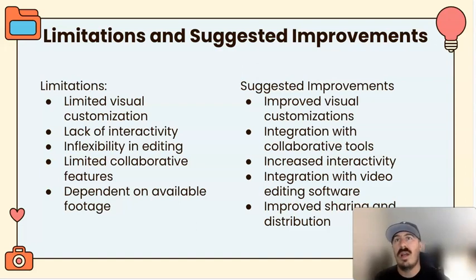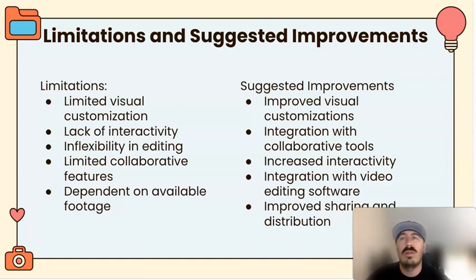And then the biggest limitation I have is the collaborative feature. It facilitates collaboration among students working in a group video project, but any app can do that. iMovie does not provide advanced collaboration features such as real-time editing or commenting. As students are working on the project, it's device specific. So you can't have like 5 students working on the same project at one time on different devices. That's something where they may need to collaborate with Google Drive or Microsoft Teams and see how to enable that real-time editing.